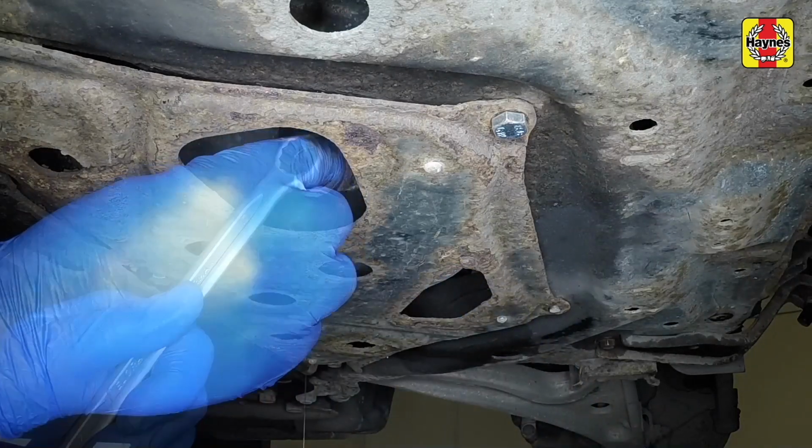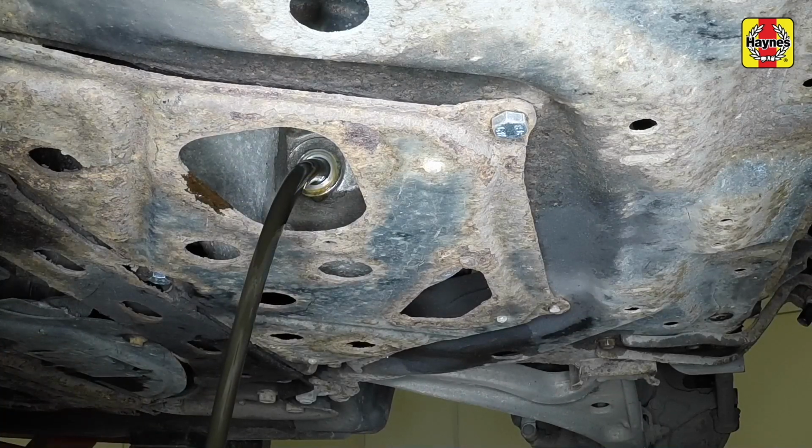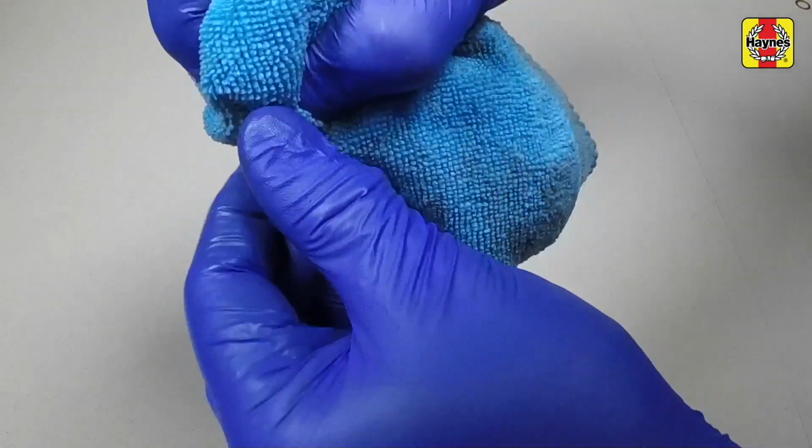Unscrew, then remove the drain plug and allow the oil to drain. The container may need repositioning as the flow slows to a trickle. Remove the old sealing washer. Wipe clean the drain plug, then fit a new washer.